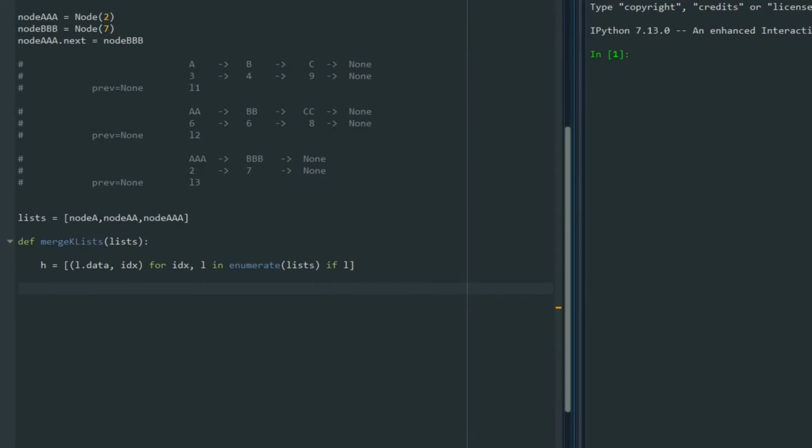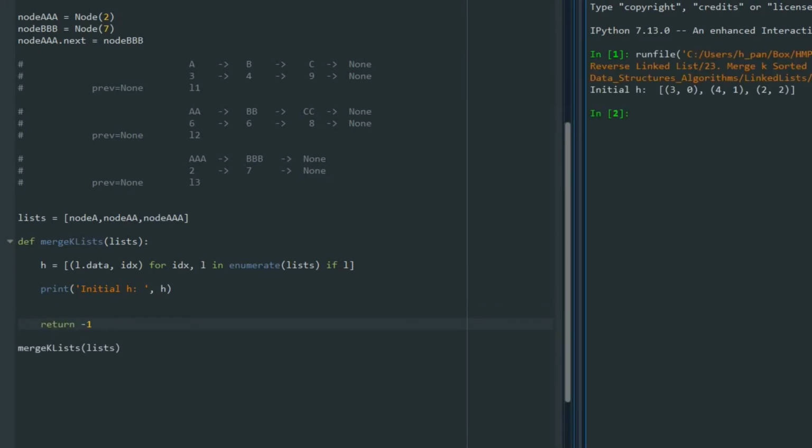So if I do that, let's see what I get. Let's print that here, and let me just run this function. Just say return -1. Okay, so this is my H: 3 0, 4 1, 2 2. So what is that? 3 is the head of this linked list, and 0 is the index of that in this list. So I want to know which linked list that is related to. I know that it is related to the linked list at index 0 of this list.